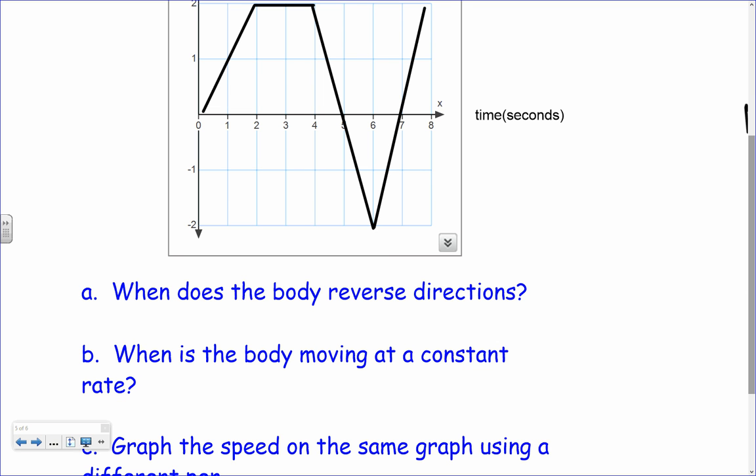So the next one from 2 to 4 has a slope of 0. So I have an open circle at 2. It would go staying at 0, go to 4. And the next one has a negative slope. It's a slope of negative 2. So from 4 to 6, my graph would be a horizontal line at negative 2, representing the slope. So once again, this is my graph now, A of t versus time. And the final one has a slope of 2. So I jump back up here. I have a slope of 2 from 6 to 8 seconds. And that's it.